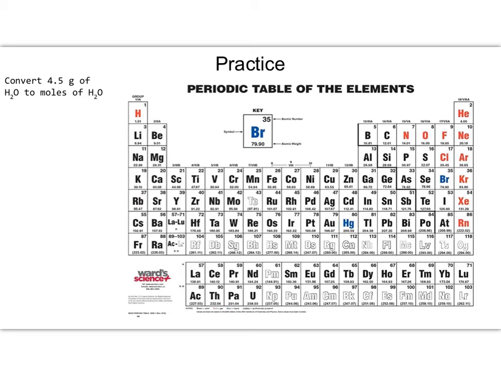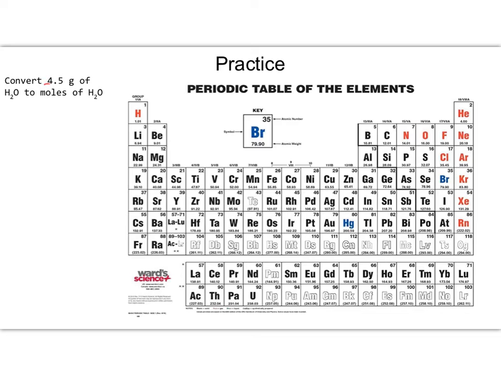Okay, now let's take a look at doing this with a couple of compounds. The conversion process is exactly the same. We're either multiplying or dividing by the molar mass. The only added piece here is that since we have a compound like H2O, instead of just a single element, we're going to have to first calculate the molar mass by adding up all the elements. Again, you can review the last lesson if you're still struggling with that, or just want to review it. And then we either multiply or divide.